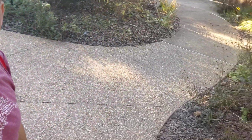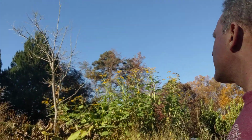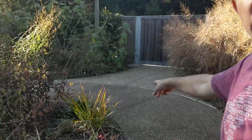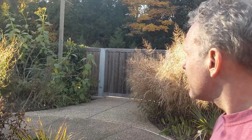Oh, I just saw a chipmunk run through. Since it is in between cement pathways, basically if they ever wanted to change it, they'd have to exhume all the soil, and then it would just spread to somewhere else. The Lysimachia. Here's a neat tall flower. It's not a sunflower. Oh, there goes that chipmunk again. One's right over there. What else we got in here?